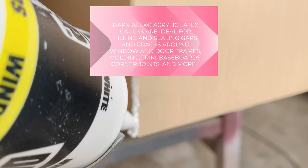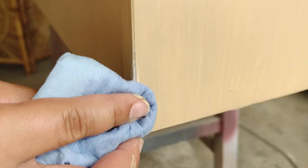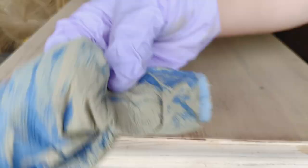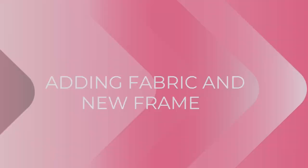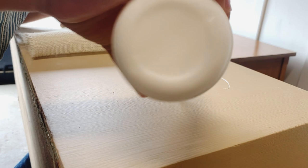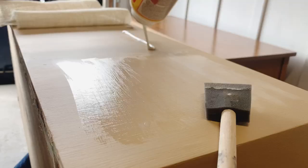I'm giving the top a different treatment from the rest of the cedar chest because the top was sanded down to bare wood — you can see the wood grain. The rest doesn't have a visible wood grain since I painted over it. The technique I'm going to use will give you the illusion that the entire piece has exposed wood grain — with the power of paint you can achieve a wood grain look. First I'm gluing the fabric I already cut down to size on the front, and right after I'm putting the frame I cut on top of it and nailing it in.